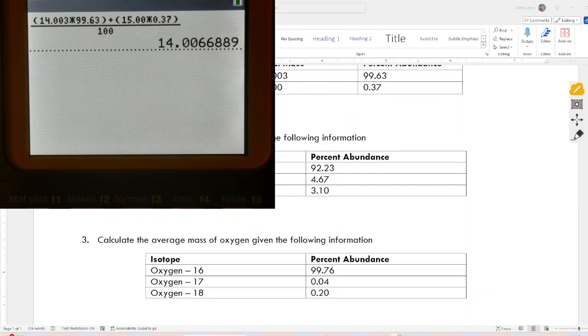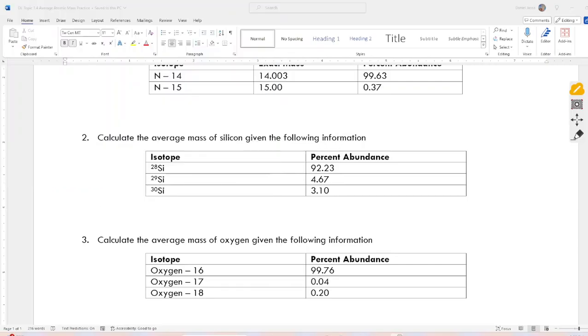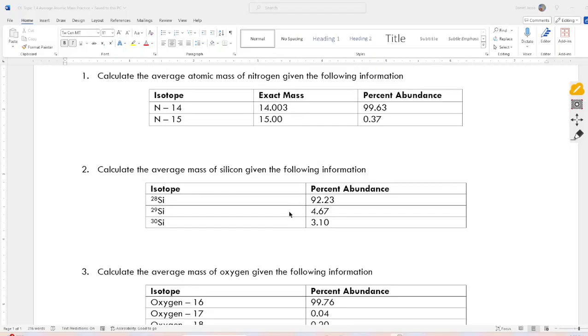All right, let's move this calculator out of the way. I'm going to let you guys figure out the second one on your own. It is similar. The difference on this one is this one doesn't give us an exact mass like this one does, right? So if there's no exact mass, what's my mass for this one? Well, let me get my marker back. My mass for this one is 28. My mass for this one is 29. Remember, the number at the top is the mass. So that's what you'll use for these ones. And here are its percentages. I know we didn't put it, but that's where the percentages go.